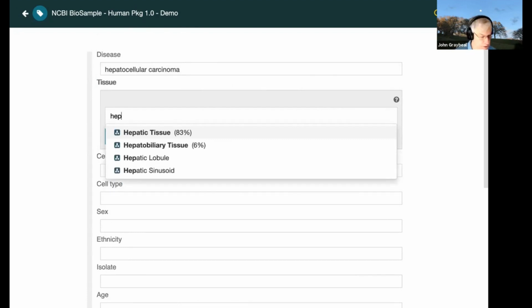You can see that some of these suggestions are moved to the top and have percentages by them. What the system is doing is, it's first of all going off to BioPortal and saying, where's my content to fill out this field, and looking up all the things in a particular branch in BioPortal. And then it's also saying, are there any other examples of people filling out this form and having filled out hepatocellular carcinoma in the first entry, now wanting to fill out this entry? Are there a lot of examples that give us an idea of what they might want to fill out? And if so, I'll suggest those.